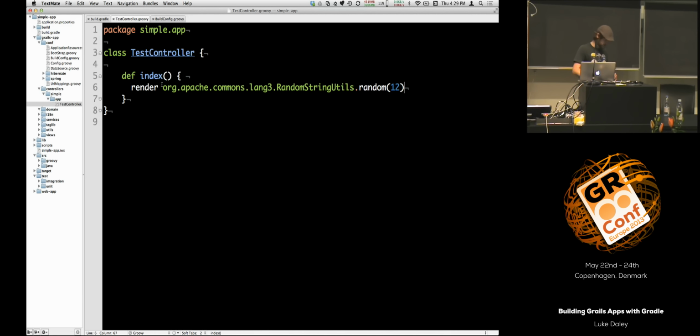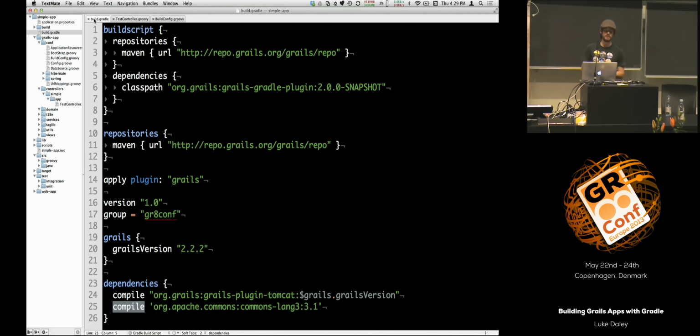So basically it's exactly the same process as what you would follow adding things to build config, except they go into the Gradle build script. And why you would do this is that Gradle is fundamentally a more capable dependency management system than what Grails exposes through Ivy. There are more options for controlling nasty dependency graphs and kicking things out and dealing with exclusions.